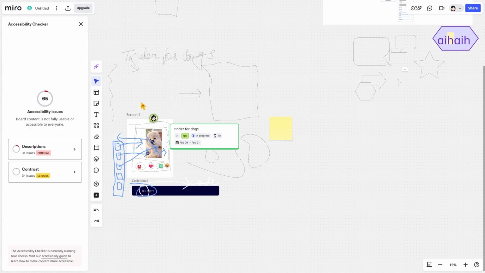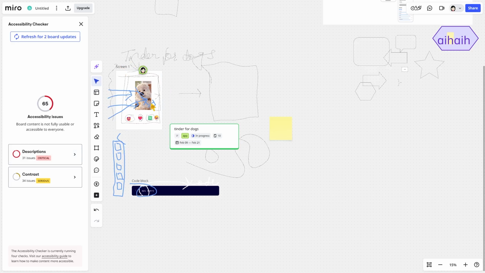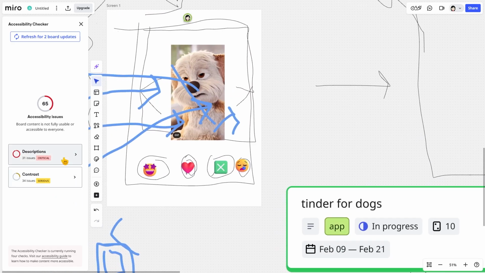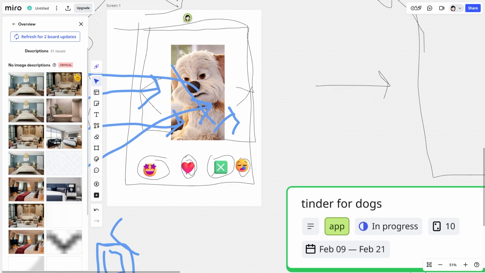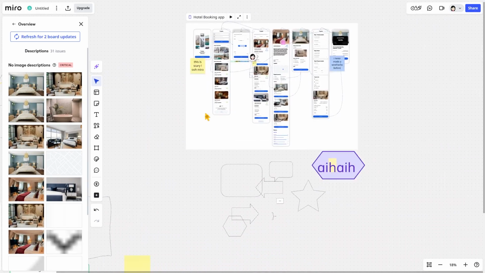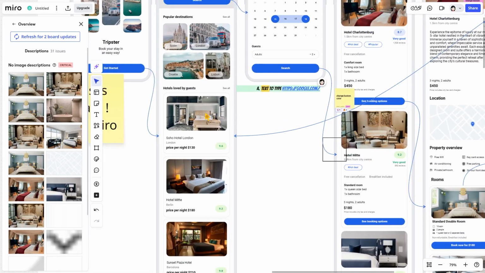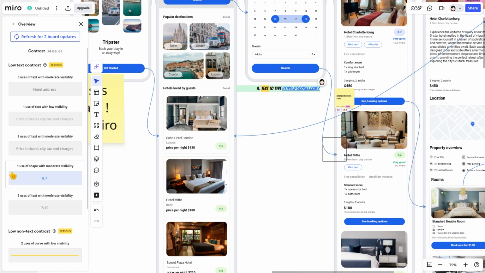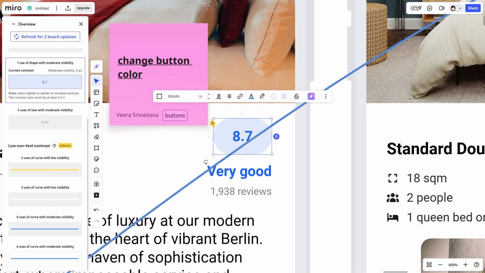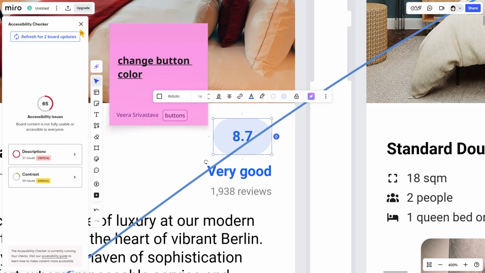Miro even has an accessibility checker. For example, if this was the thing that I was directly exporting, if this was my final draft, my prototype, it would tell me that the colors and things here aren't really accessible for every single person. It's going to tell us the critical issues for accessibility, and these images are from the draft. Right now this is a rough draft, so not all images and things are accessible, and it would tell us all of those issues really easily. It gives us all of the different problems that we have, even inside of its own template. Whatever accessibility problems are there, for low visibility, moderate visibility, things like that, it lets you find out immediately.